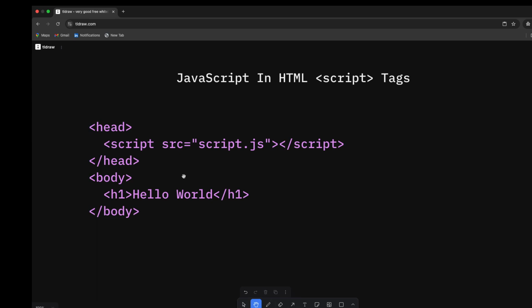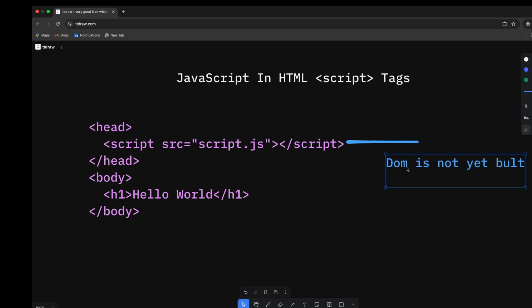Because the DOM formation has still not occurred, right? So at this level the DOM is not yet formed, the DOM is not yet built. So if you try to do any DOM manipulation, or try to manipulate the DOM before its formation, it will lead to an error, right?